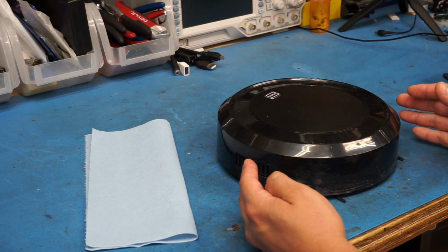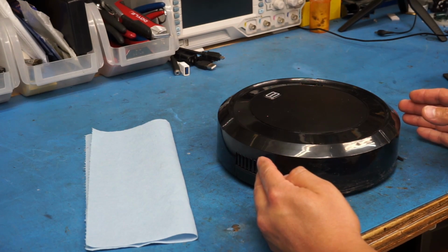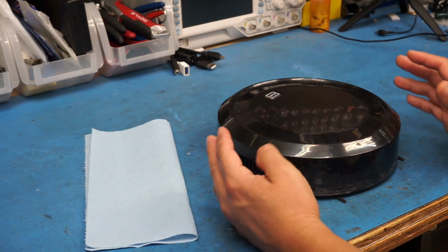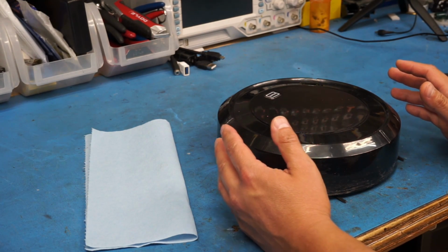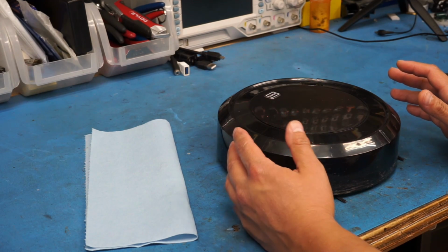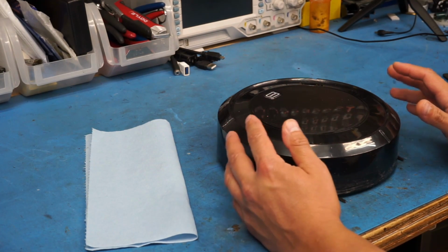I haven't emptied it out yet. I don't know how much debris is actually inside of this thing. Now, the floor here in the garage, while it does have a lot of stains, I do occasionally sweep it up, so there's usually not a lot of debris or anything on the floor. So I didn't expect there to be too much for it to have to pick up anyway.